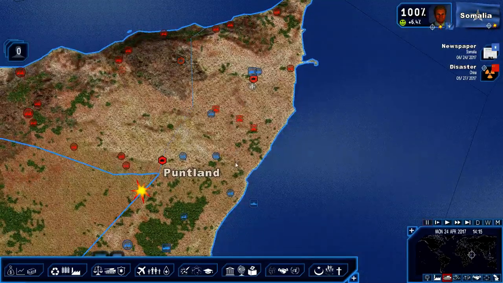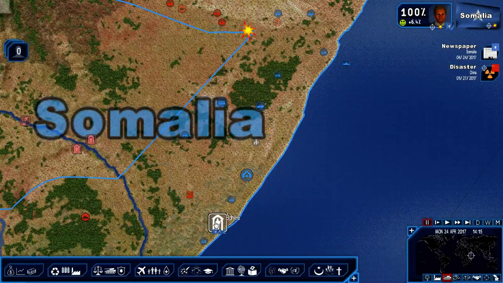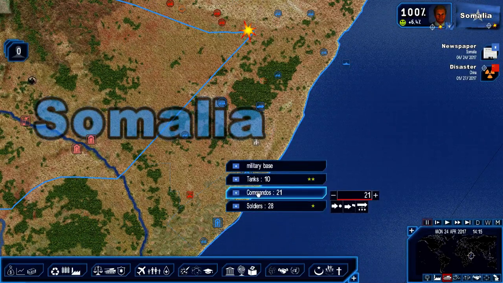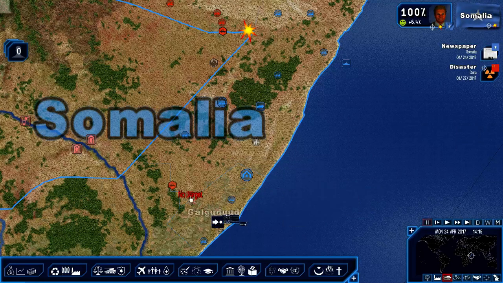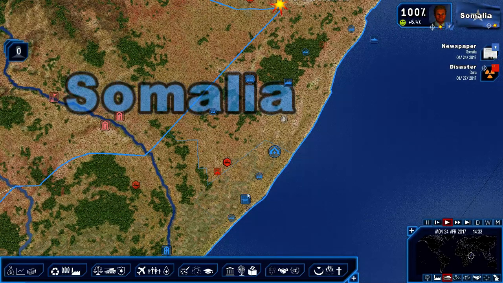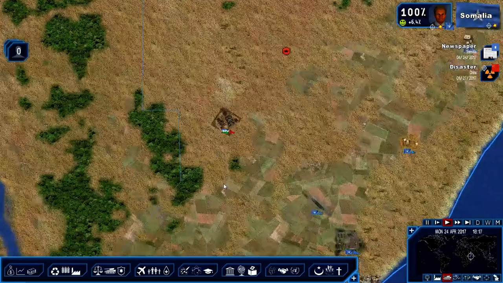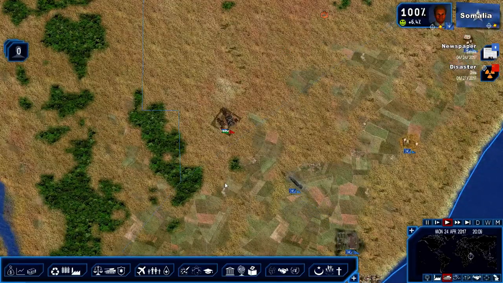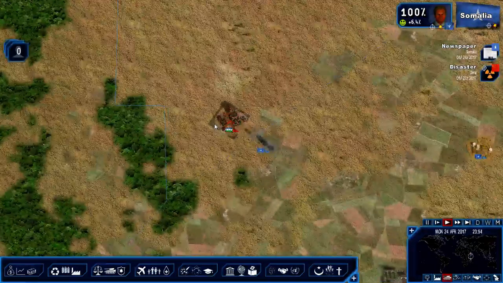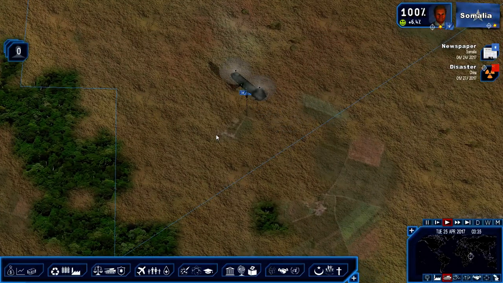Alright, now I want to see if our special forces can maybe take out some of those bases again. 21 commandos. Let's launch the special force raid against that Puntland base and see if this is successful. If there's actually any type of success in this special force mission. And they just kind of disappeared there.